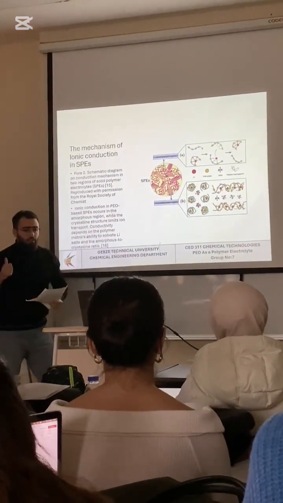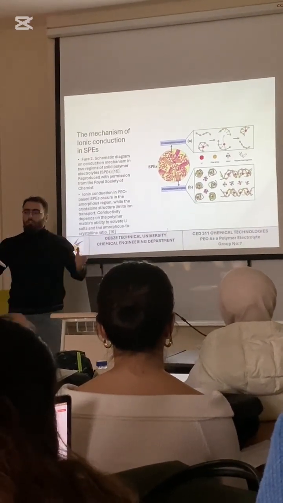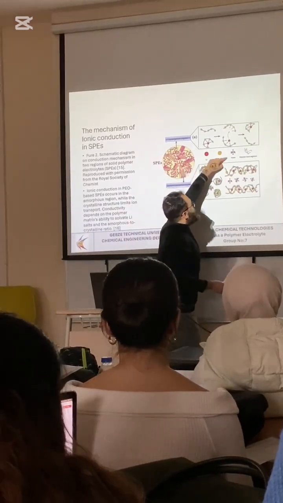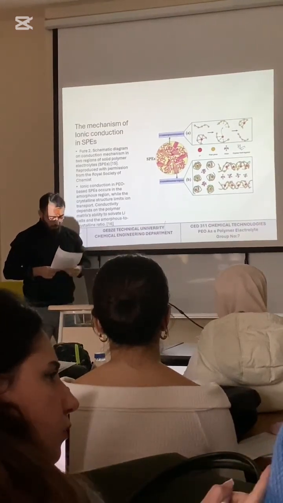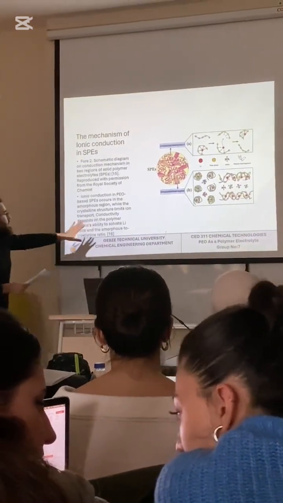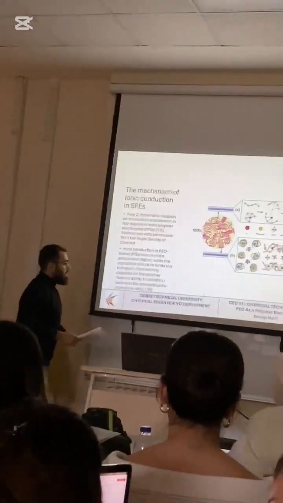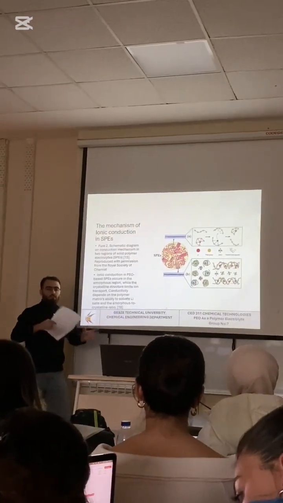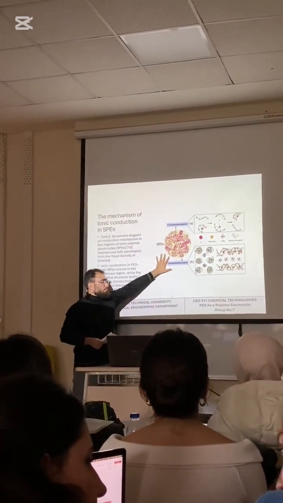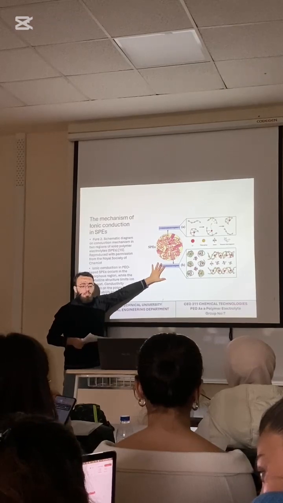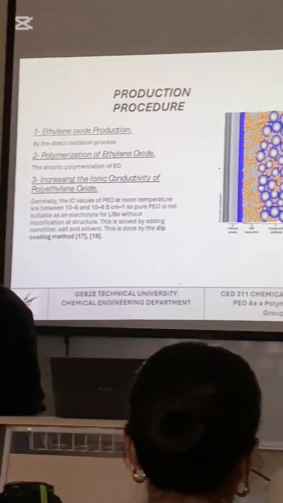So in the amorphous region, as I said, they can move freely. So if we apply an electric current, our lithium ions can hop from one chain to another. We call this mechanism the ionic hopping mechanism. So generally this is the ionic conduction mechanism of solid polymer electrolytes. In every polymer electrolyte type we have similar but different ionic conduction mechanisms. Scientists prefer polyethylene oxide because of this excellent conduction mechanism.